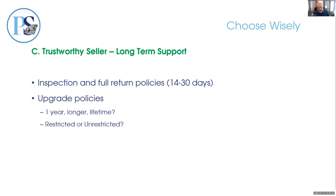In a restricted policy, you get credit for the full amount of your purchase when you upgrade to a diamond that costs, for example, twice more. Sometimes you can just double the carat weight, et cetera. The unrestricted upgrades are when you receive full credit when upgrading to any more expensive combination of the four Cs. There are other upgrade models as well, but those two are the most frequent. Check out every seller's Why Us proposition and compare them head to head, short term and long term.